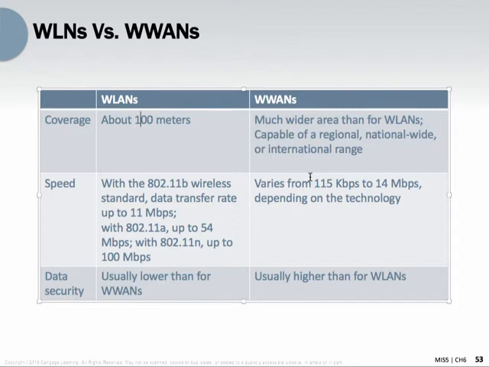Speed on wireless LANs is typically faster than you would get on a wireless WAN, just because the distance we're covering is a lot smaller. With some of these new standards, we don't have it on here, but 802.11ac can transmit up to 500 or 600 megabits a second, versus a lot of the WANs are still in the double digit megabits. And that's why your LTE service is never really as fast as your Wi-Fi.